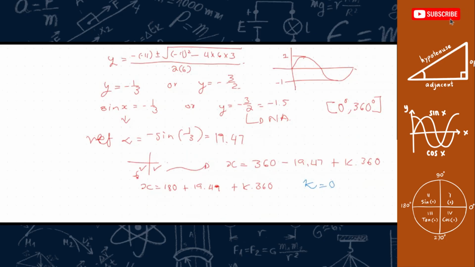K is equal to 0 would fall within these two boundaries where you can see the values repeating themselves. Just make k is equal to 0, then you'll find that specific solution, because this one here wants a specific solution, not a general solution. If they said they wanted a general solution, you would leave it in this way. But because they were specific about where the solution should be, if you let k be equal to 0, then you will get the two solutions that exist for that negative 1/3.